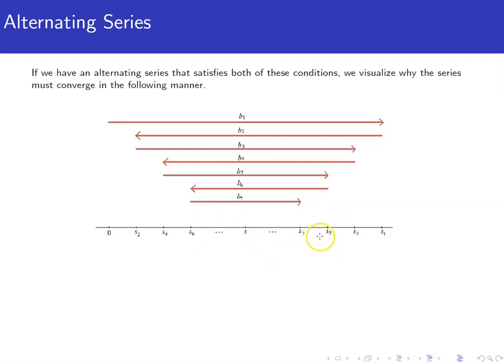So what's happening is that both of these sequences of partial sums, the ones for the even values of n and the ones for the odd values of n, are going to get closer and closer to this sum. It's not a proof, it's not rigorous at all, but it gives you an idea of why this alternating series test must be true, because we'll end up zeroing in on a value as the partial sums zero in on it. We'll go a little bit bigger, then a little bit smaller, then a little bit bigger, then a little bit smaller, but it'll get closer and closer to what the actual value is for the sum.